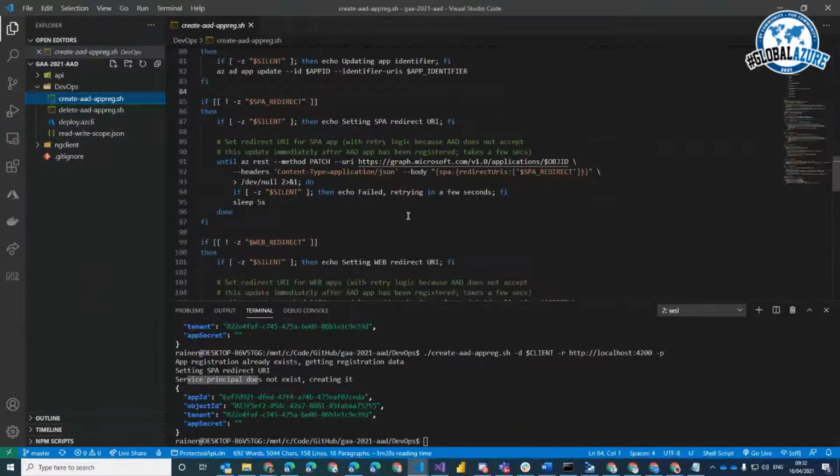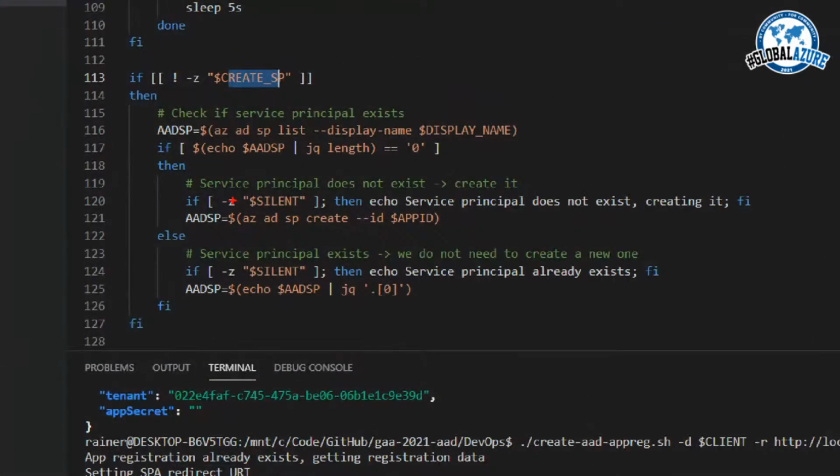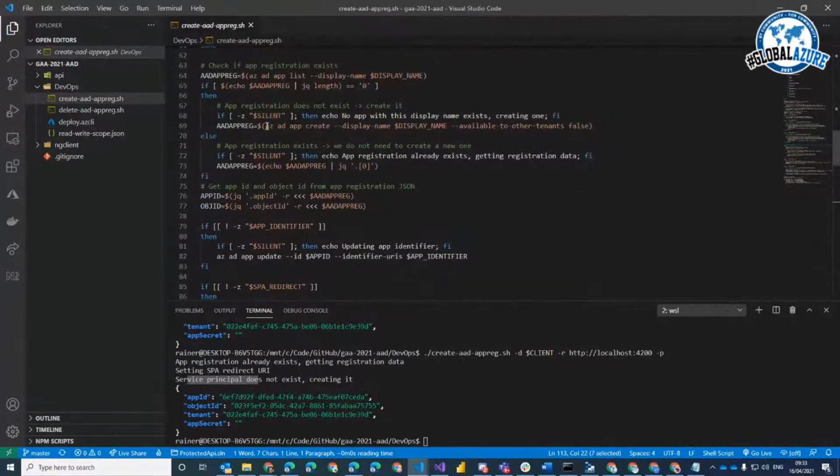So if we scroll a little bit down, it will create the service principal by issuing the statement az ad sp create. And that registers the client inside of our Active Directory and makes it possible to be used in our Azure Active Directory. And again, in a multi-tenant app this would be done in every AAD that uses the client. The thing that we had up here, this one, would be done only once in the AAD of the publishing organization.